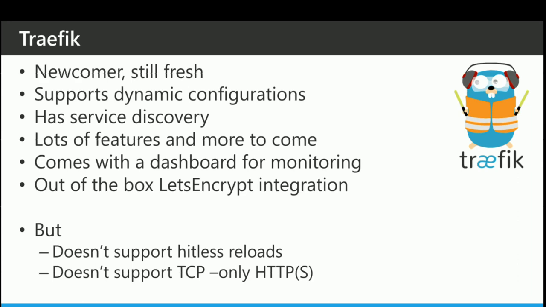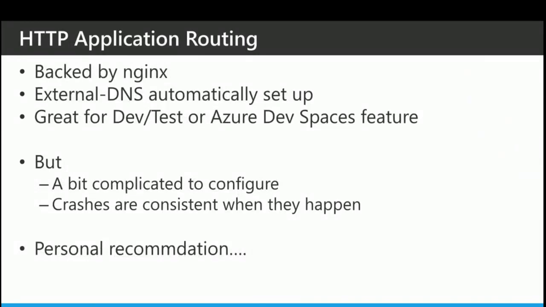Anyway, and an Azure specific one. This one is something that I never recommend in production, and you'll see and understand why. Basically, it's backed by Nginx, but it's custom made. It has external DNS automatically set up, so when you put in application routing, it creates a DNS zone, it creates everything in the back end, and when you publish your application, you just say, okay, I want a DNS entry, and it will automatically do everything for you. You can configure this manually as well, and that's the recommended path. So if you want automatic DNS records every time you update a service or you add a new service, you want automatic certificates, you can do that manually.